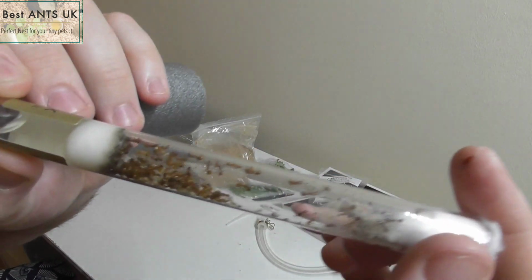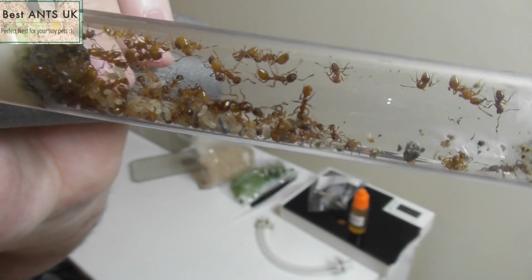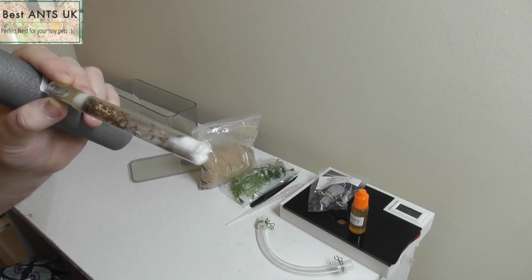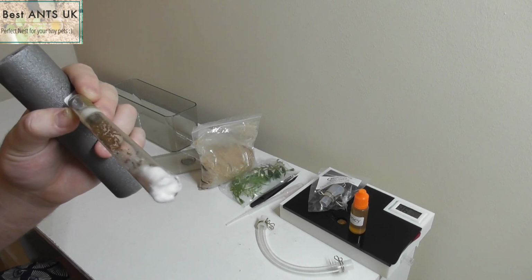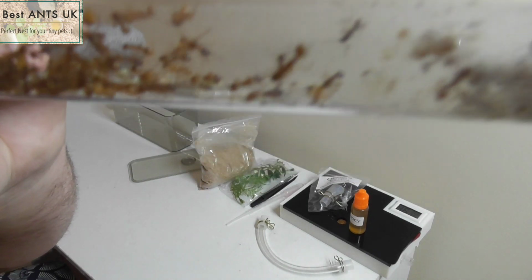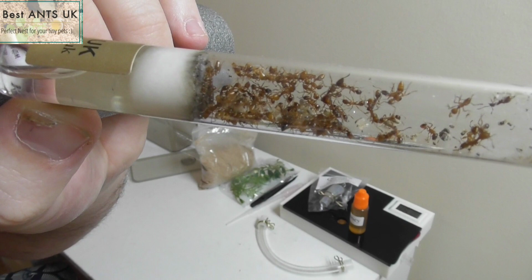And this is the Myrmica rubra colony that they sent me. So it's a really good colony. There's lots of brood in there. These guys obviously should be hibernating about now, so once they're all settled in a nest, I'll put them into hibernation just to prolong the lifespan of the queen. This is a single queen colony, and they're a lovely species. You can see the queen in that shot now. That slightly darker, bigger one is the queen.